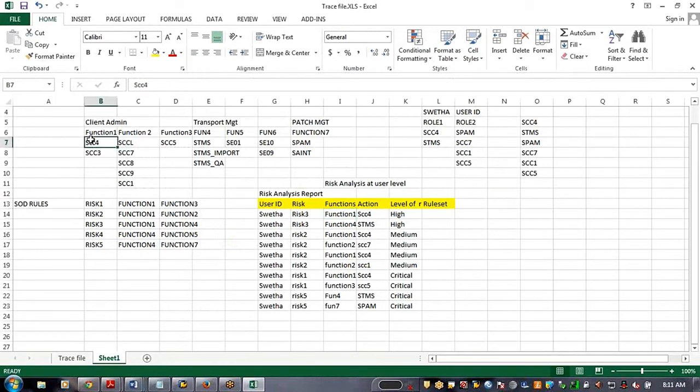If you take SCC4, each T code has checked and maintained data. Where can we identify the checked and maintained authorization data for a T code?